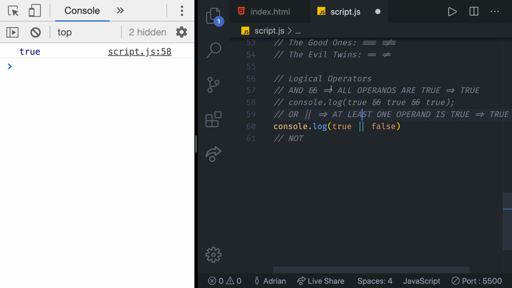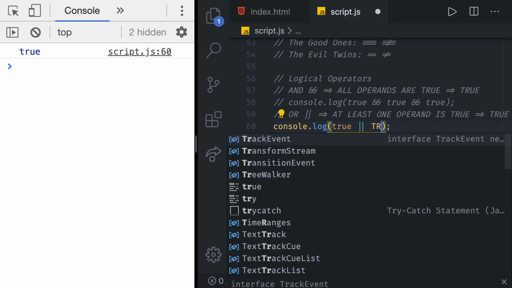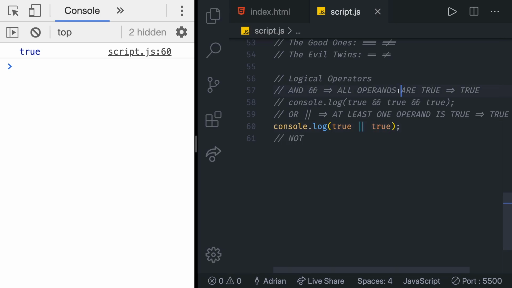So as opposed to the AND operator, where all operands need to be true for the output to be true, with the OR operator, we need at least one of the operands to be true for the entire thing to be true. So in here we have true and false, which is going to return, what do you think? True, because we have one true value, and that's all that the operator needs. What if we did true and true, for example, just like that? That's also true, because at least one needs to be true, but we can just have all of them as well. And then, as you may suppose, with 2 false values, this is going to be false.